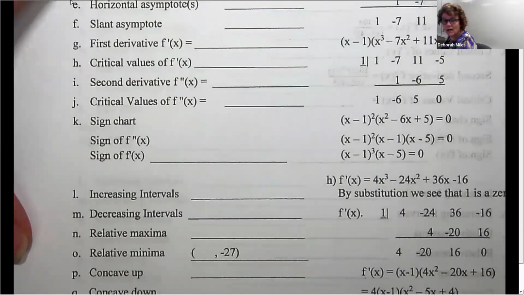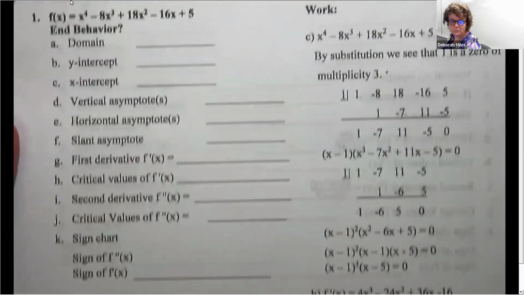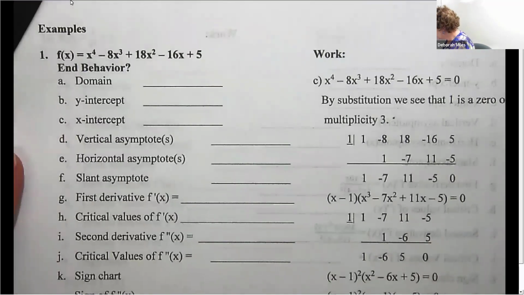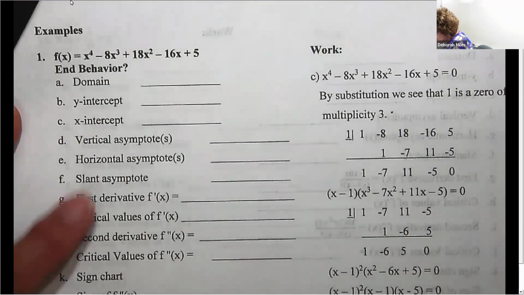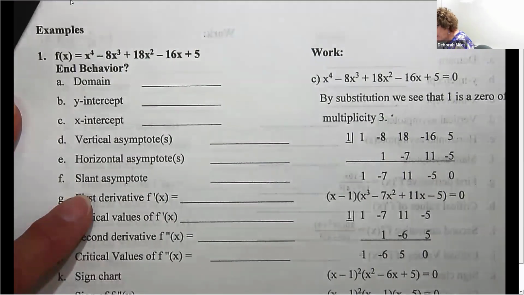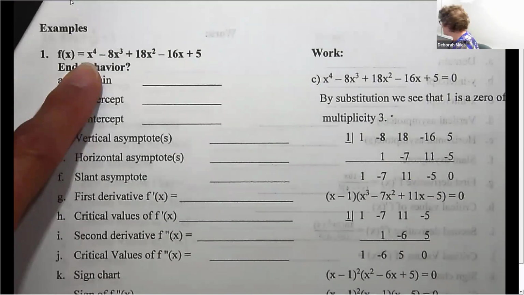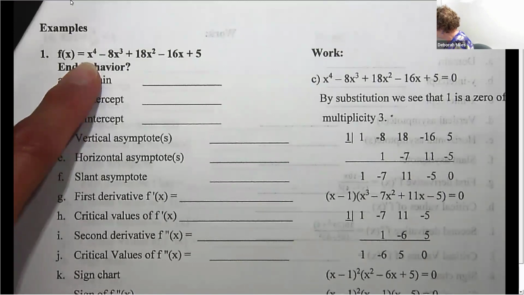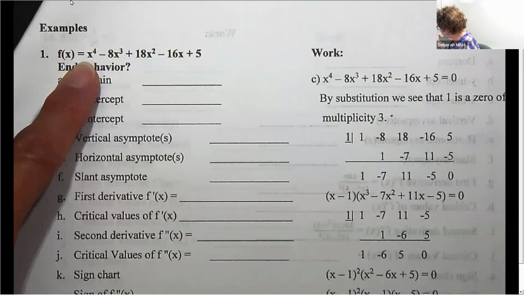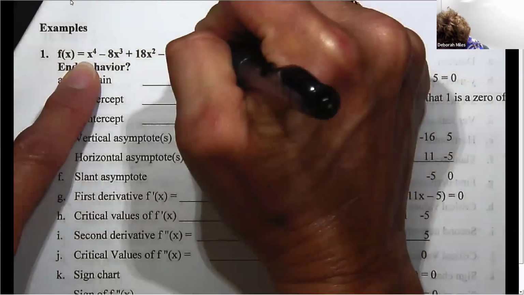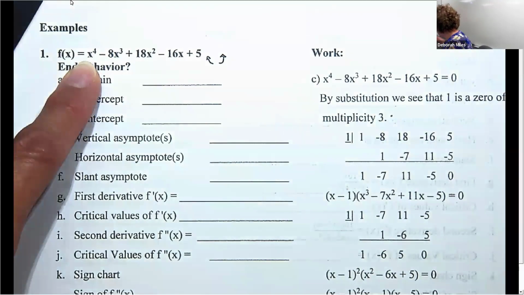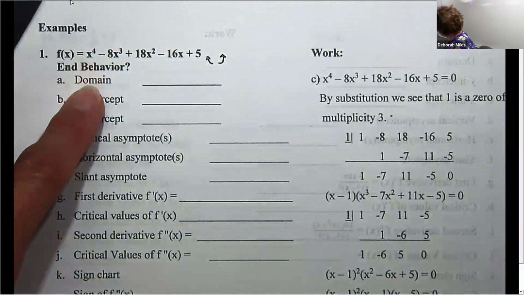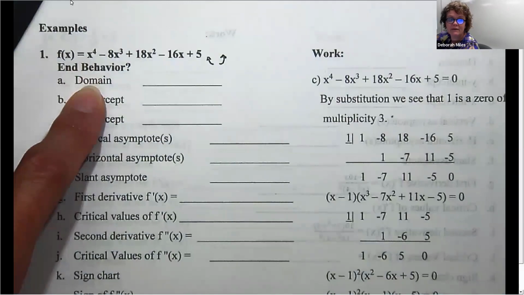If everything in life was a polynomial, calculus would be so easy. So let's start with a polynomial. A 4th degree polynomial with a positive coefficient. What does that tell you about the end behavior of that graph? Both ends go up, just like x to the 4th. So that's just kind of a mental note to keep me aware of what I'm expecting this graph to look like. What's the domain of that function?